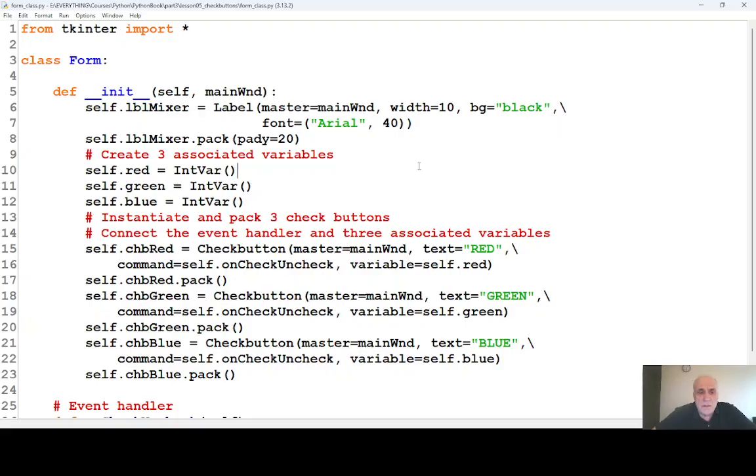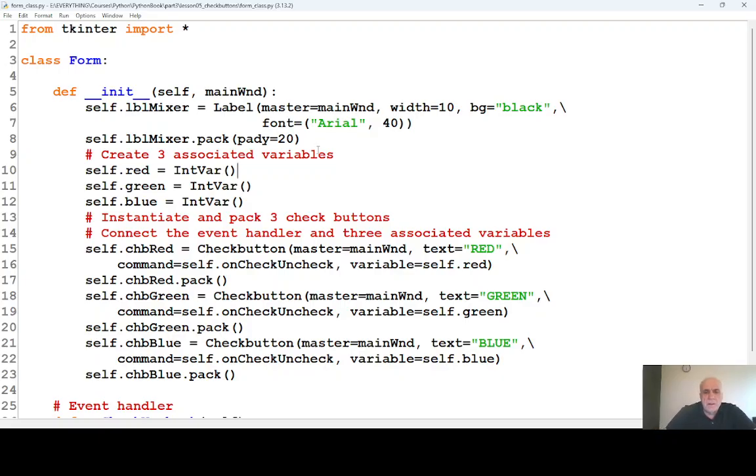So it's a required step. It's not just an integer variable, it's a special integer variable, and you have to ask Python to provide for you the associated variable using IntVar library function.